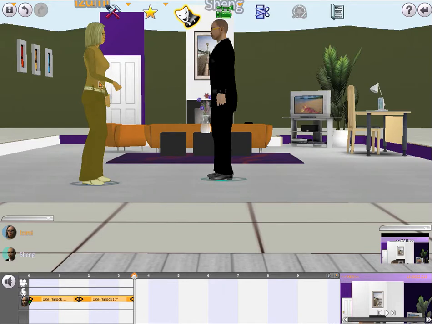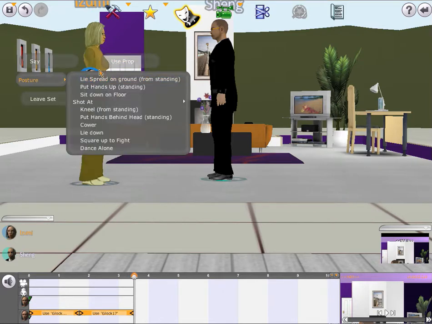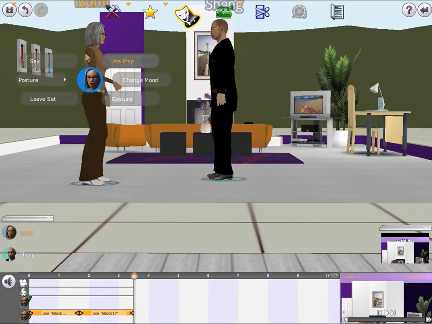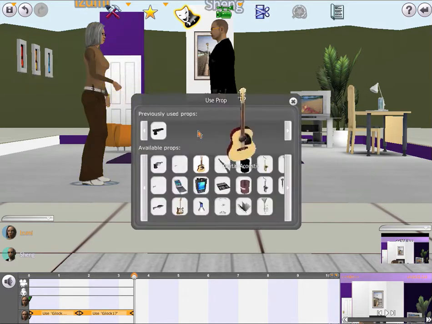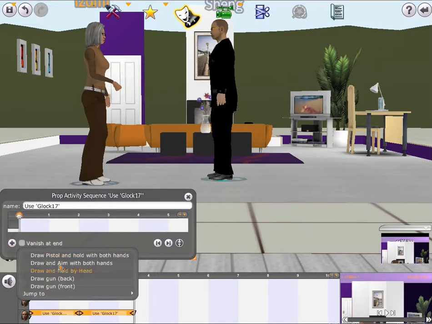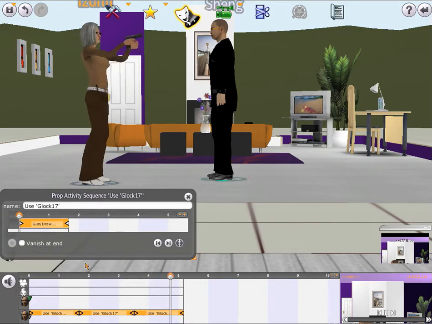Now I'm going to go choose Izumi again, the female character. And as soon as we get a menu pop up, we're going to have her shoot at this particular guy. We're going to use the prop again, which opens up that action sequencer. And we're going to have her, again, draw the gun and aim with both hands.